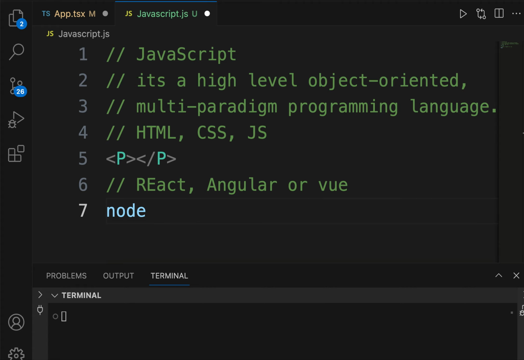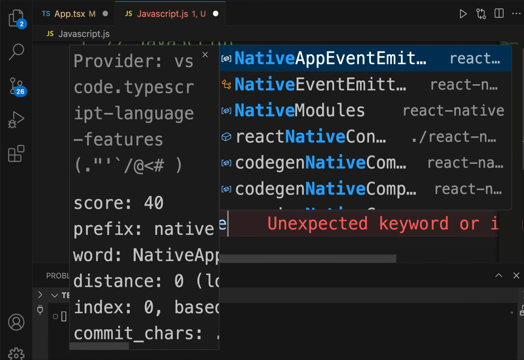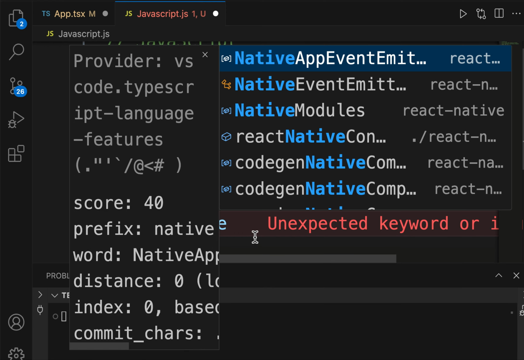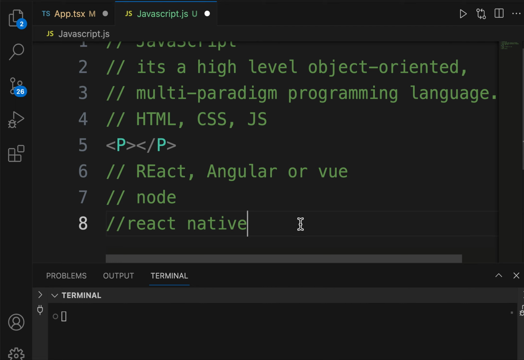That's because of modern tools like React Native, and the Ionic framework and tools like Electron.